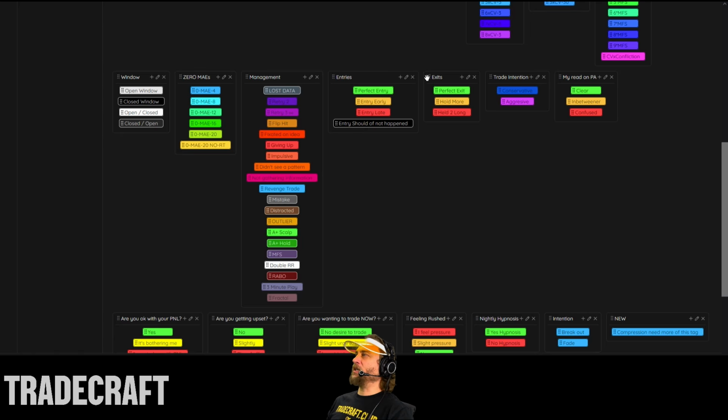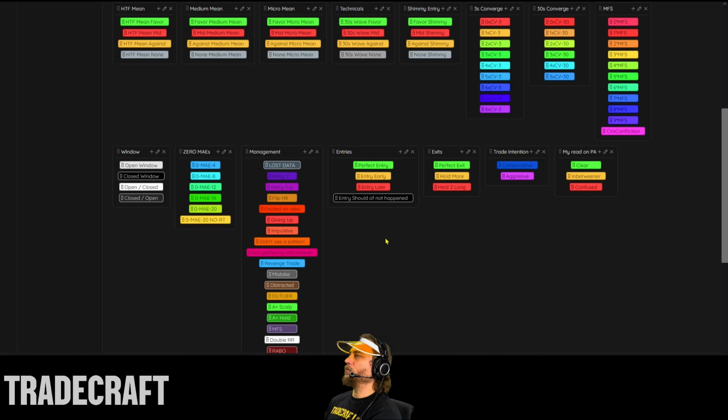Next, we have entries. These are tags all of you should be using, okay? So I think you guys should use every tag in this group other than the Rabo, 3-minute play, Fractal, and Double R. Everything else I think you should use. And then I think you should be counting the actual multiple factors of support. Confliction is when I'm trading in the middle of several levels, so it's conflicted. There are just too many factors of support, but they're really close on both sides.